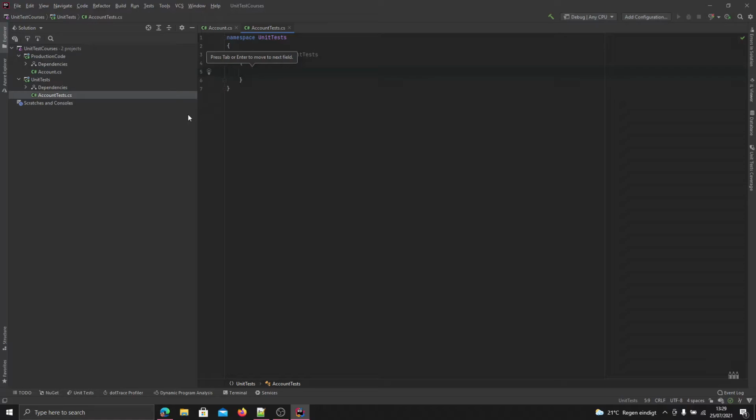To be able to specify that this function is a unit test, we need to give it an attribute, which is Fact. What this allows is the XUnit runner to be able to find what it needs to run. So anything with an attribute of Fact, it will say, hey, I know this is a unit test, I need to be able to run this. And now we've got the Fact attribute, we need to treat it as a normal function. We say public void.